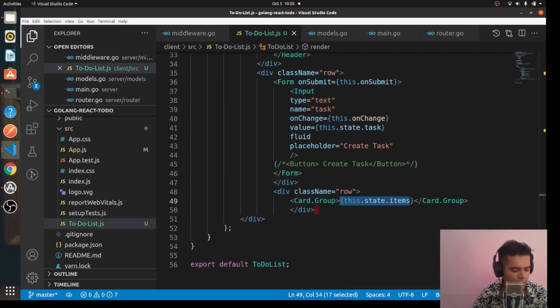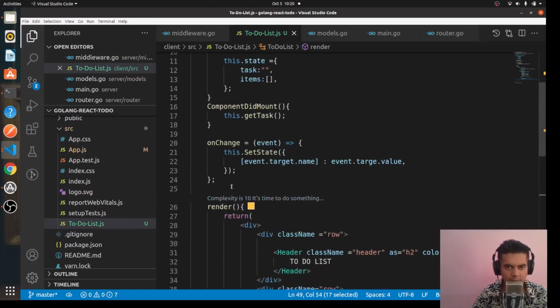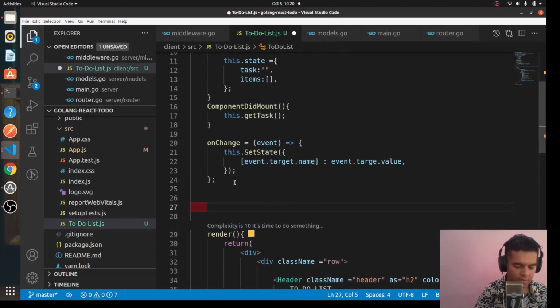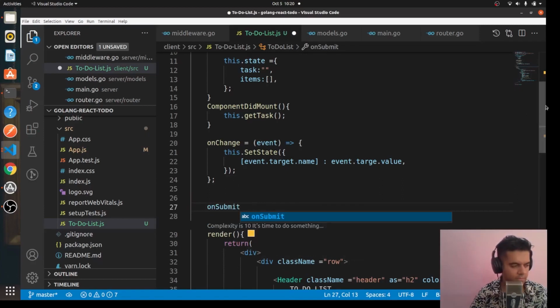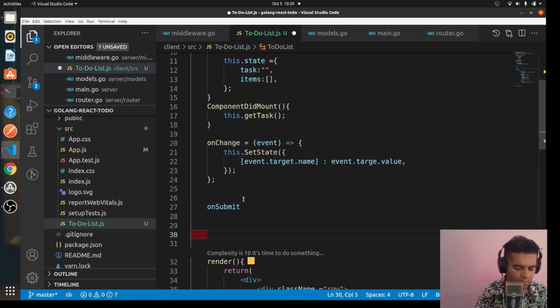Now comes the most important part. All right, now we'll have to create functions for on submit out here. So we'll have an onSubmit function. Then we'll have a getTask function to show the list of all the tasks.